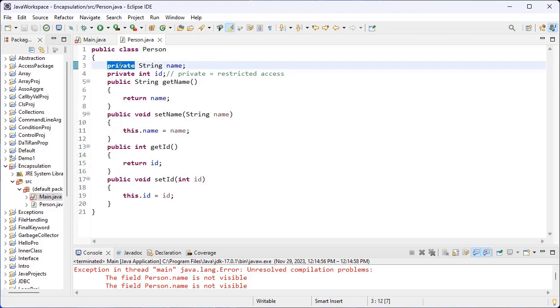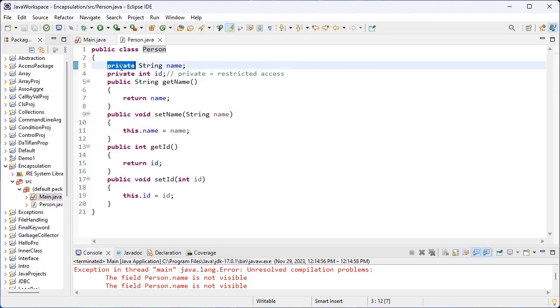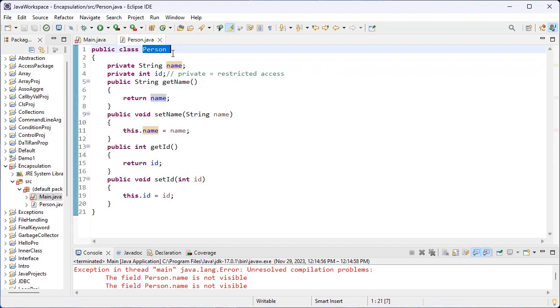If we use the private access specifier, you cannot use this variable outside of the class. This name variable is created inside this person class. Its specifier is private. That means if you try to access this name outside of this class, you will get an error.